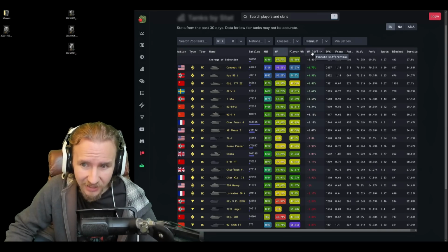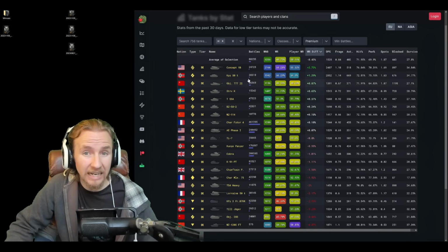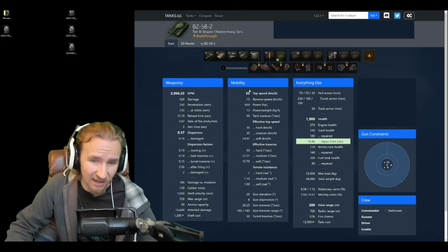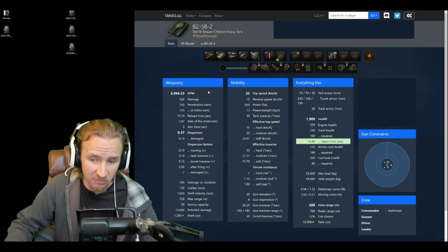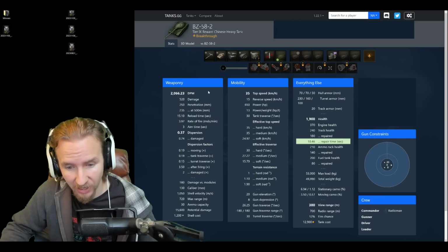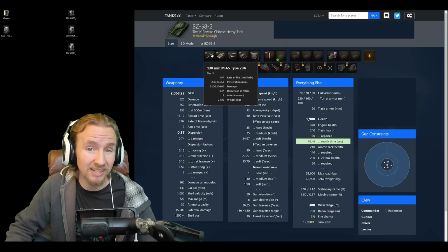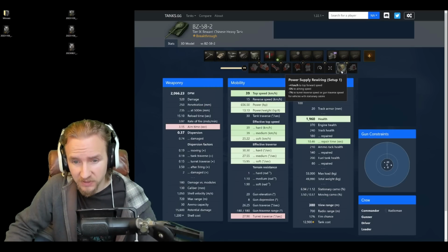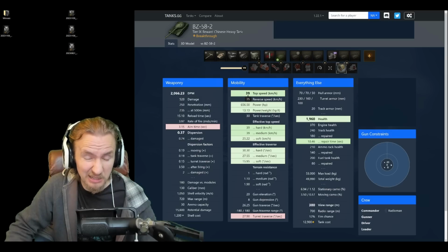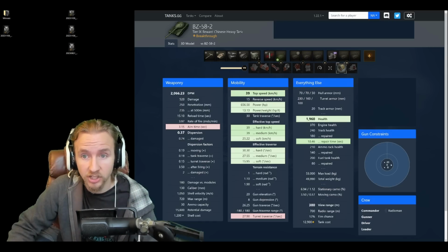However, interestingly enough, the BZ58-2 is actually getting one of the better win ratios in this comparison, and that'll be down to just how all round this tank is. There's nothing really wrong with it. It's reasonably fast, it's got good hull down capacity with 8 degrees of gun depression, its turret is solid, its gun is solid, and importantly its alpha damage is high enough to allow it to trade well. And once you get all the field mods on this tank, its top speed limit goes up to 39 kilometers an hour, meaning that you can get around fairly efficiently like the other Polish heavies.